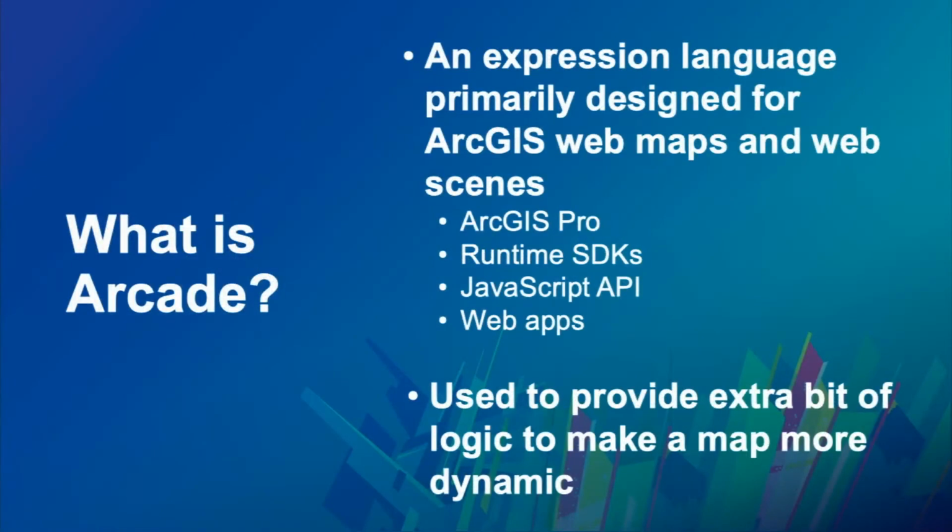Okay, so sometimes you might have a data set or a service that is a little bit different than what you might intend to do. So this is where Arcade is useful. Arcade is a simple expression language that allows you to provide an extra bit of logic to make your maps more dynamic. That extra bit of logic can be used to change how a symbol is rendered or how a label is displayed.